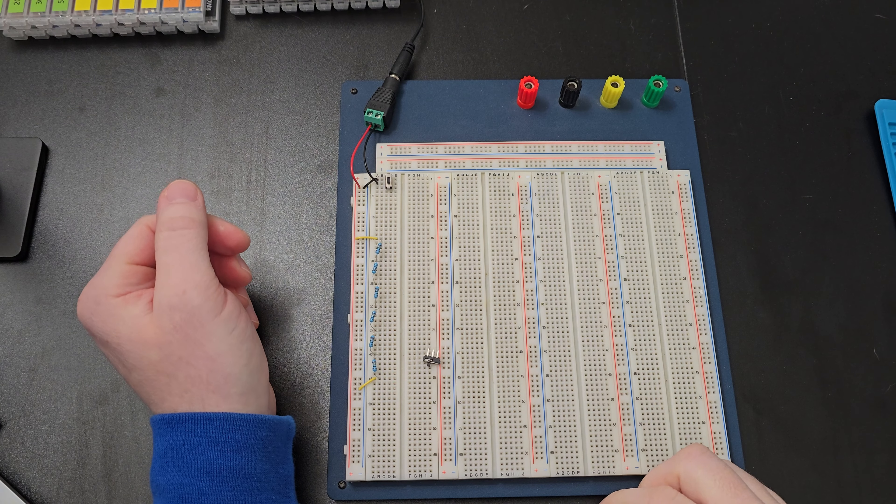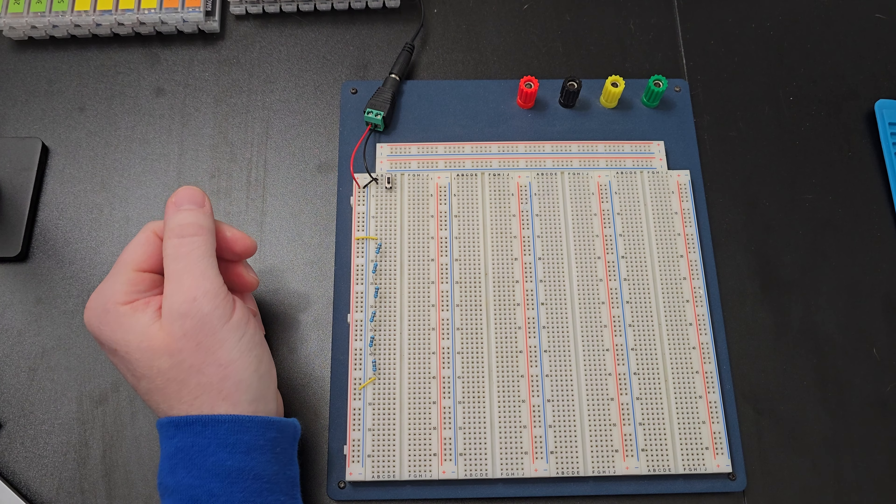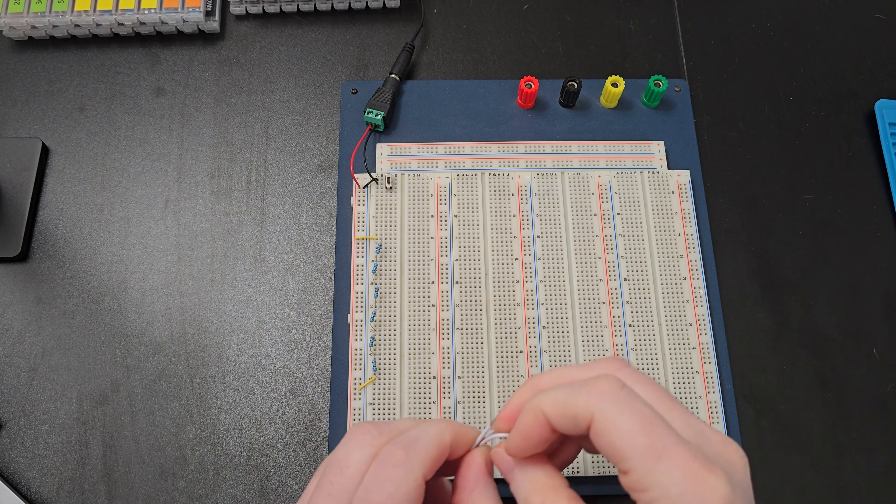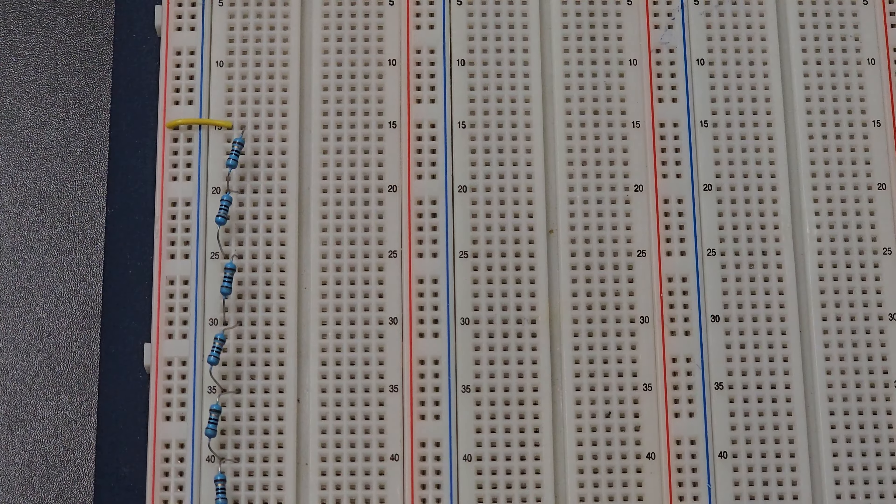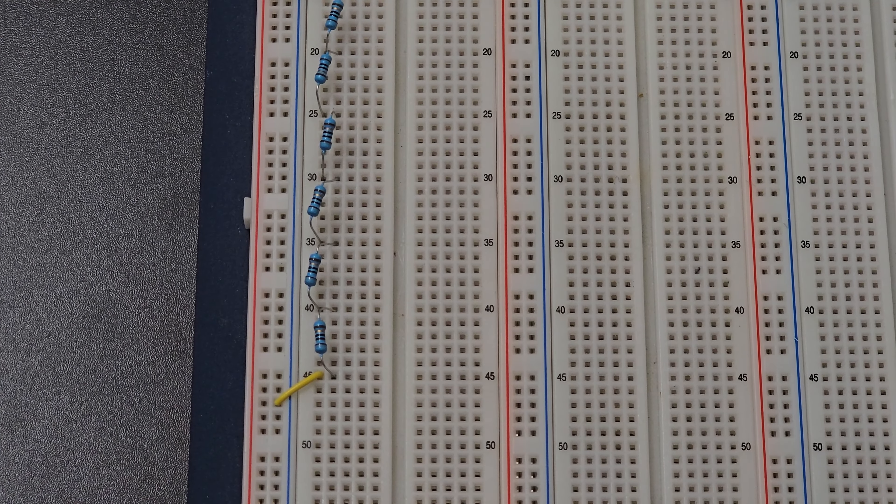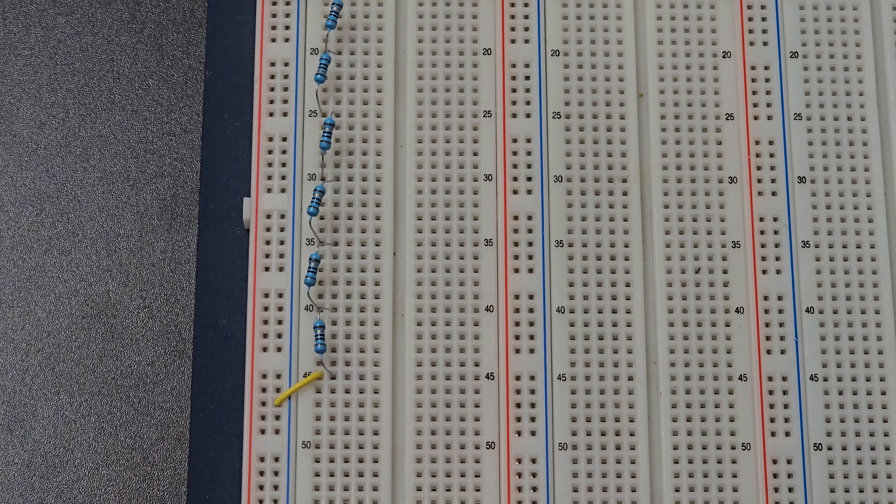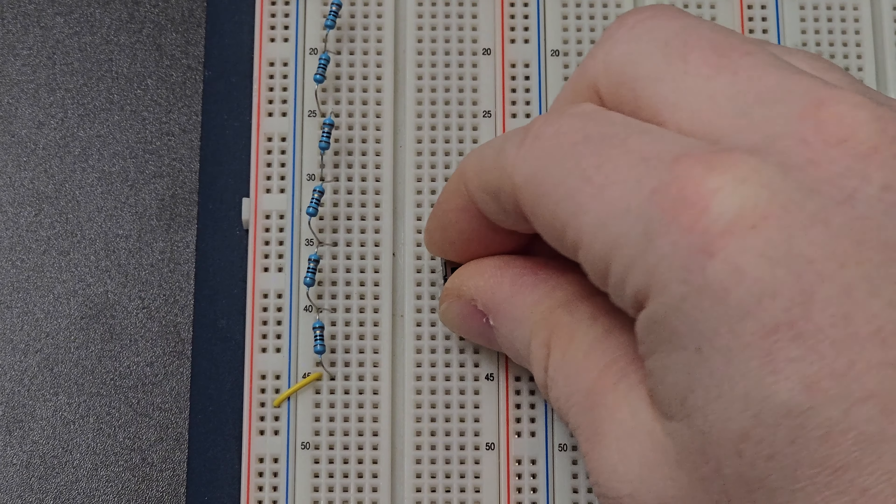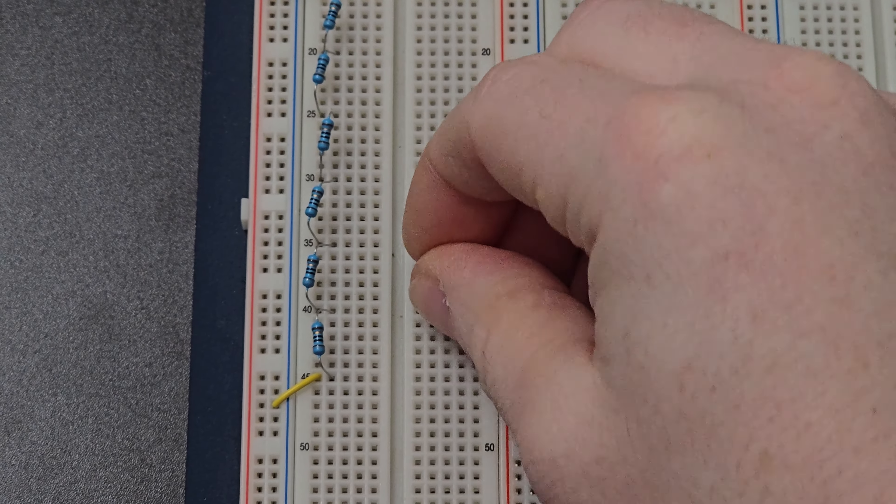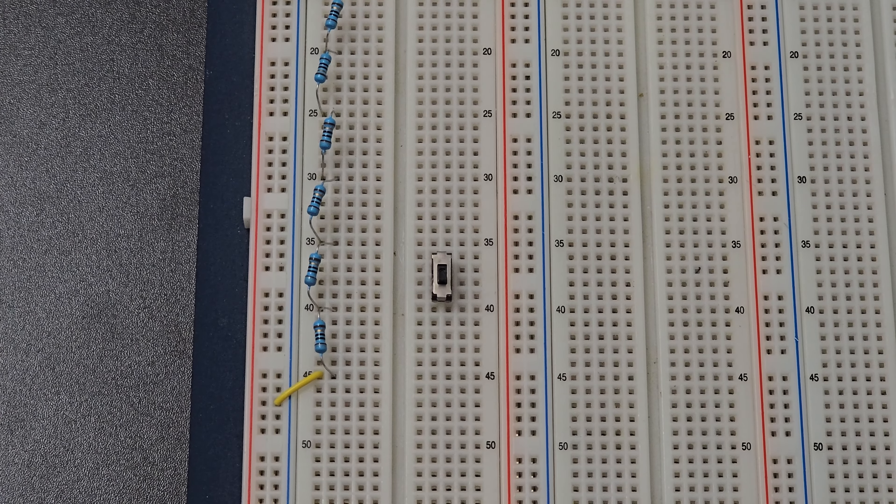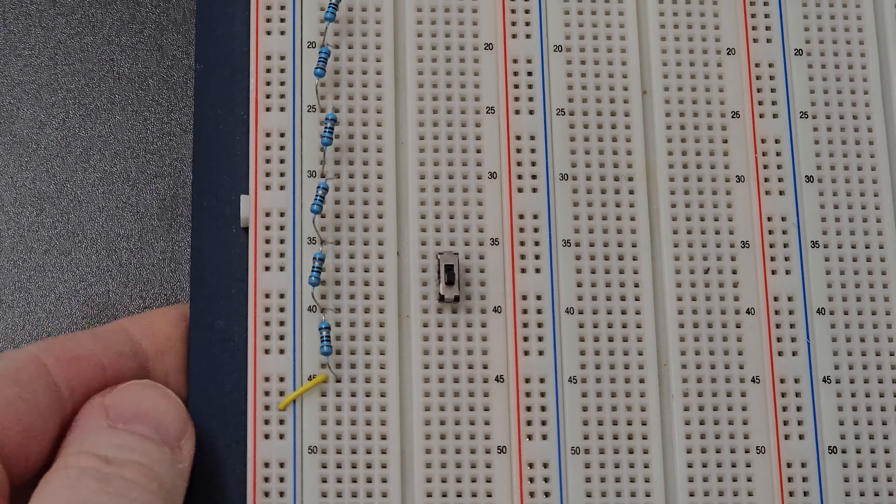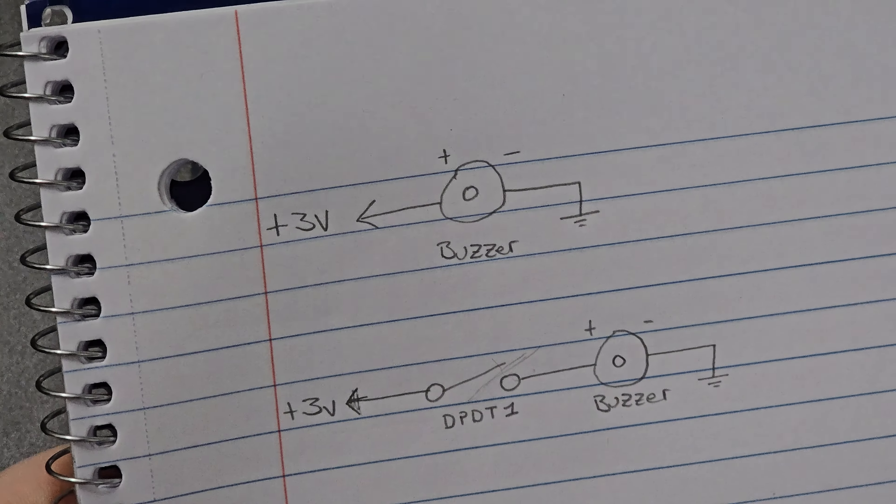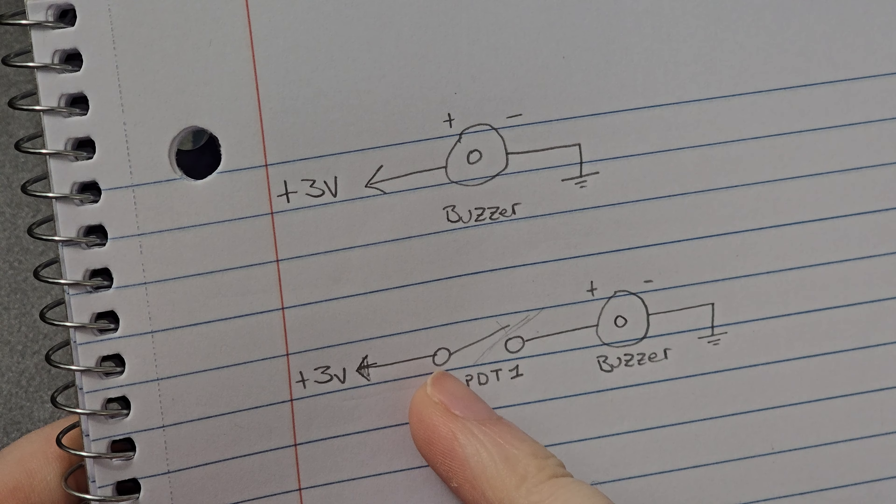All right, let's go ahead and build this circuit expanding our previous one. So first thing I'm going to do is just remove the buzzer. Powers off of course. Because I'm using such small switches, I'm going to be using some little jumper wires. Let's zoom in here. So we want, I guess I can throw down a switch here.